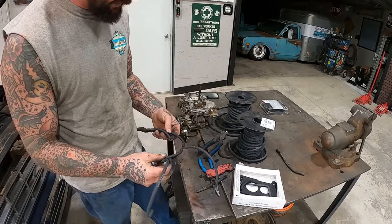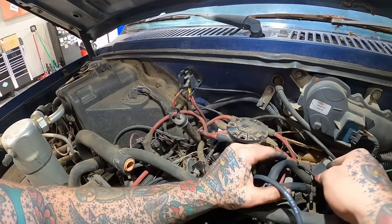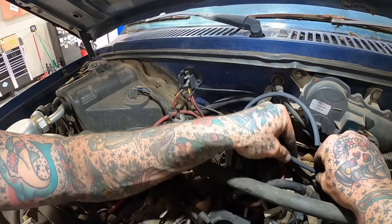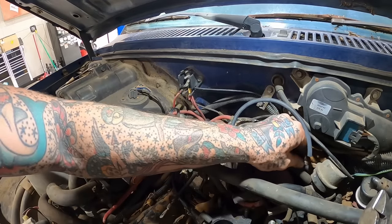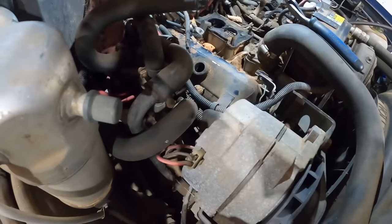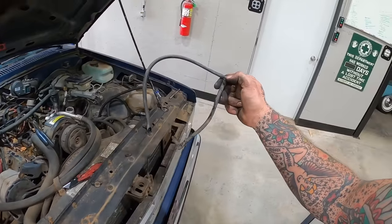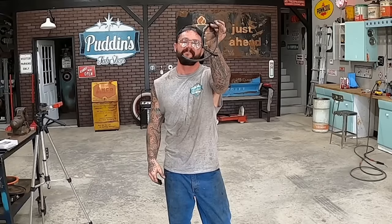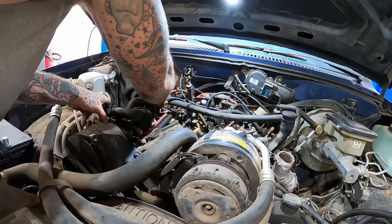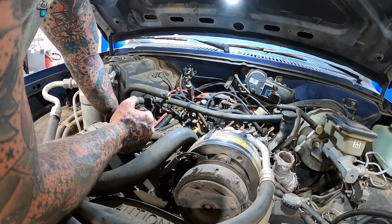All right, a little rebuild here. So this one here with a stubby, and this is another stubby. One went to the blow-off valve, and this one went over here to this T. It goes to this elbow, apparently. Yep. All right, no more rebuild action. Voila, rebuild. Vacuum hose professional, that is what I am. Vacuum hose professional, who can fix it, I can. Hot damn, Uncle Sam, never wanna touch vacuum again.